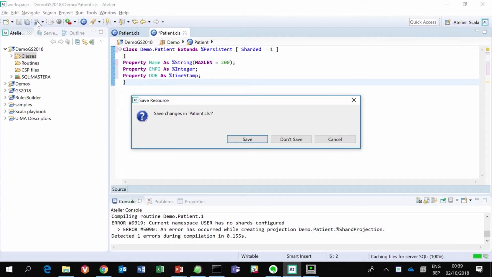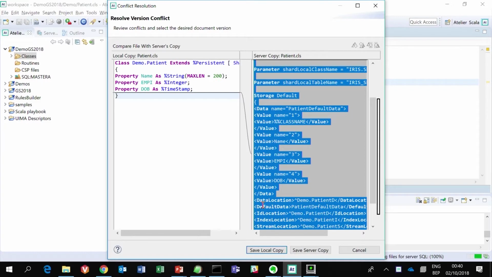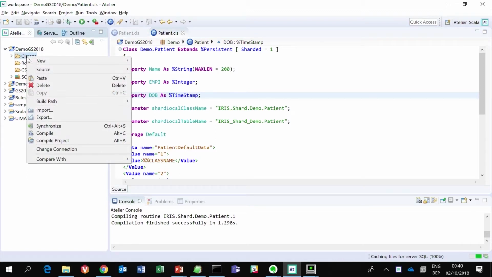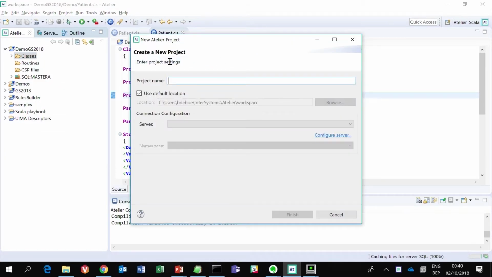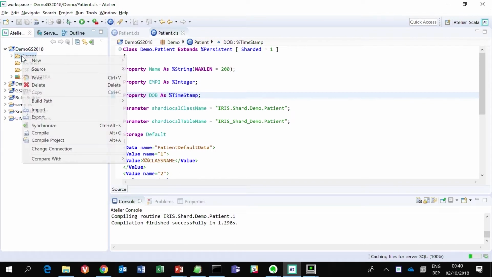And if I compile it, it will push it to the server and create the class for me. So no data in there. It generates a bunch of internal details that we shouldn't worry too much about. But essentially, we've got our first sharded class, and we define it through class definition language rather than data definition language, rather than DDL. So I'm going to add our encounter table to it as well.